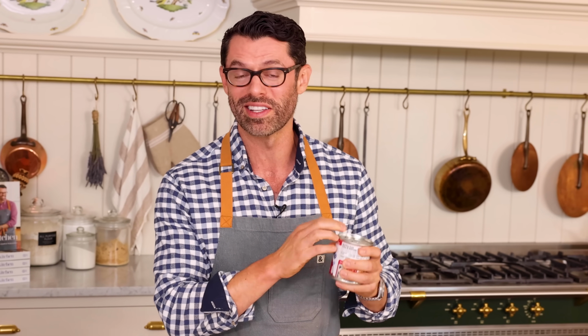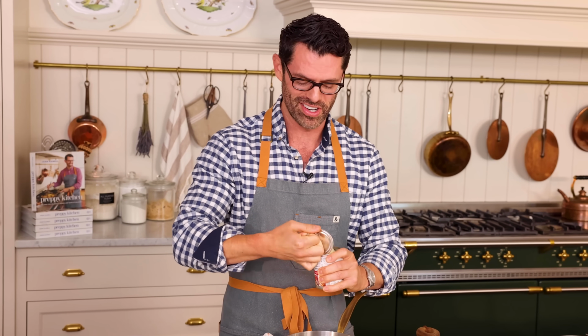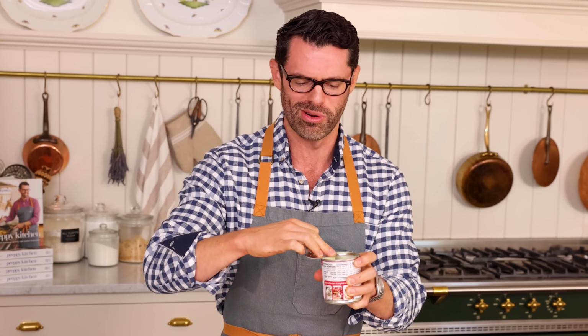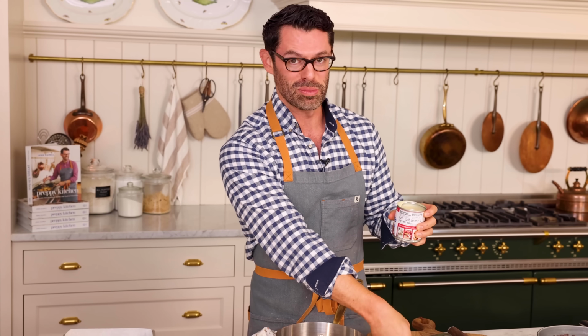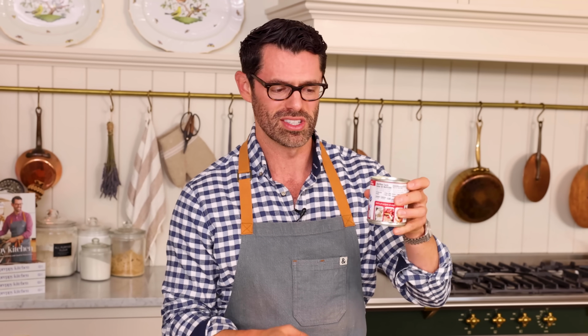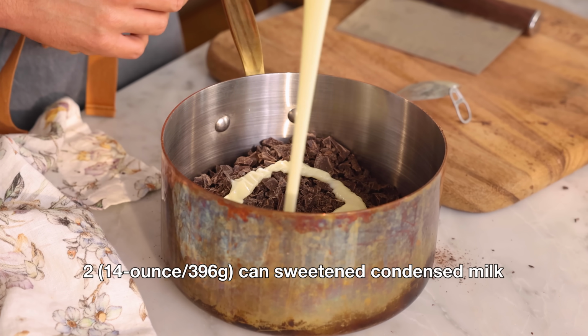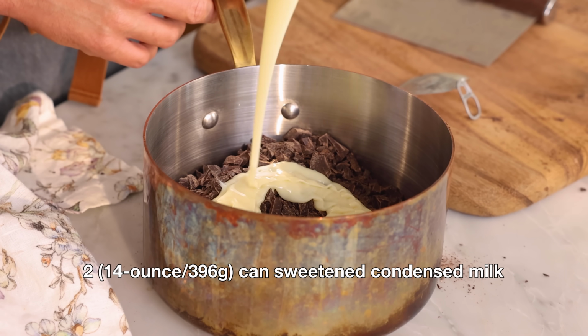The star that makes this possible is my favorite, sweetened condensed milk. This is one of the most amazing inventions ever and almost like milk caramel already. A lot of you know I'm obsessed with dulce de leche, and this is basically dulce de leche before it's been cooked. If you pop this into boiling water and just let it cook for a while, it will magically turn into a caramel milk amazing solution.